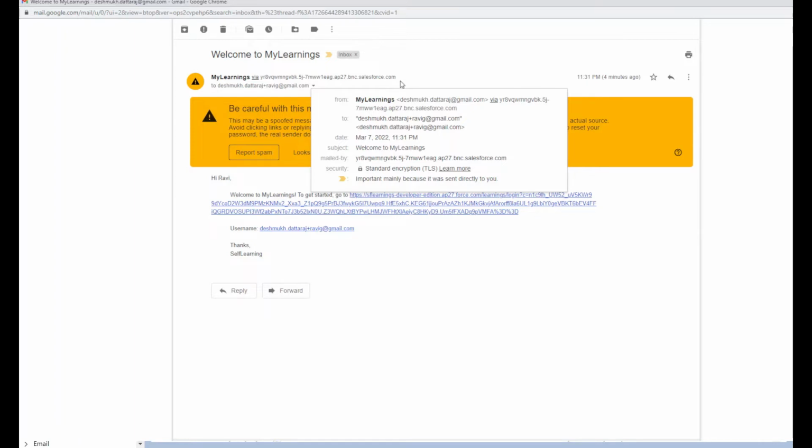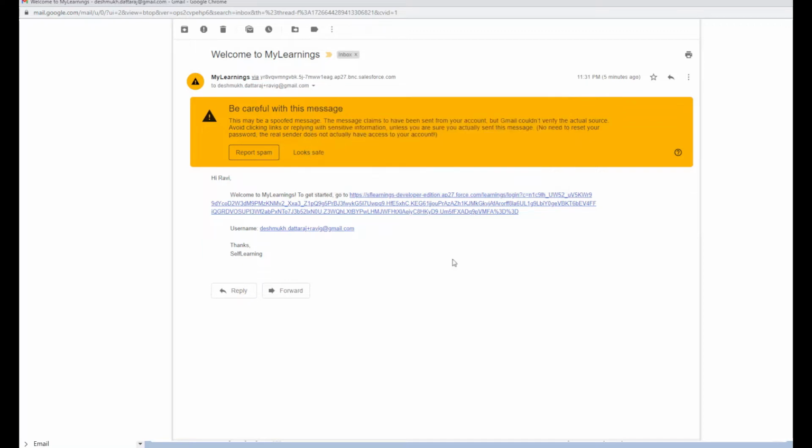There are a couple of ways, and also I forgot to mention one more thing, that if you notice the from email address, it accidentally exposed the user's email ID instead of an organization. So for all practical purposes, this could be like noreply@mylearnings.com or noreply@somedomain.com, and then it would be more legitimate and it would appear as if that email was actually sent by that company or from that domain. So yeah, so three things.